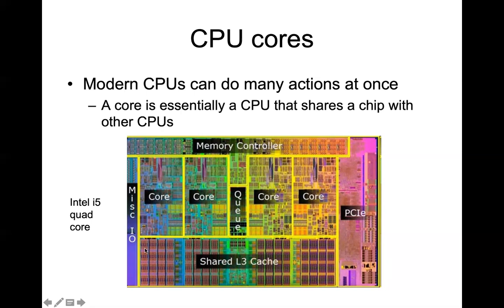Then there's a shared level 3 cache. So I guess that means level 2 cache must be per core on this particular chip. The shared level 3 cache, which is quite large here, might be several megabytes. There's a memory controller. This is the interface for talking to the main DRAM, which of course is located off die. The DRAM modules are located in separate DIMMs that are loaded onto the motherboard separately.